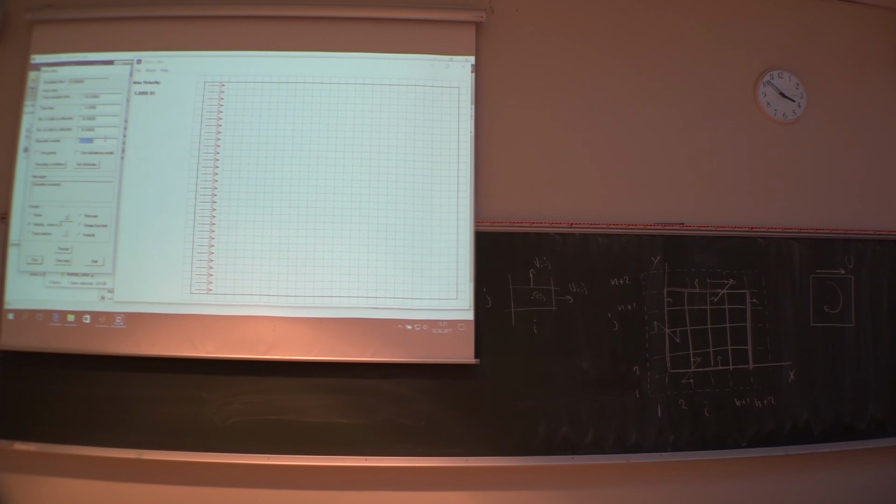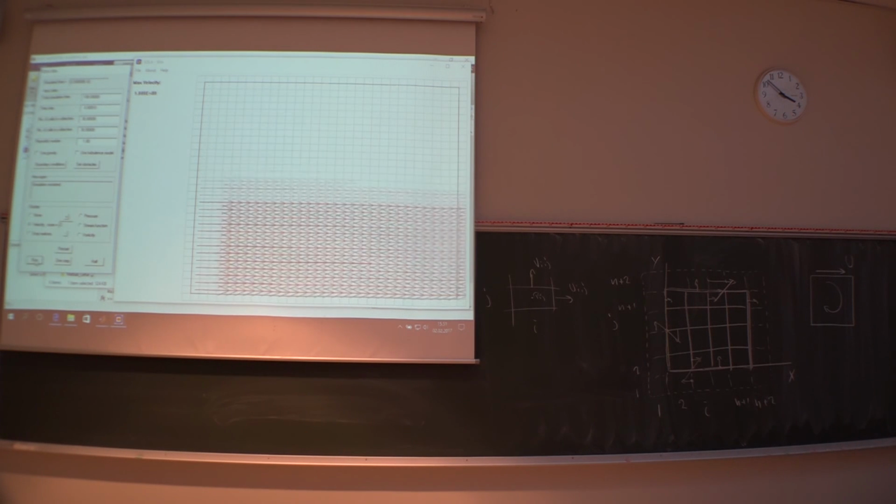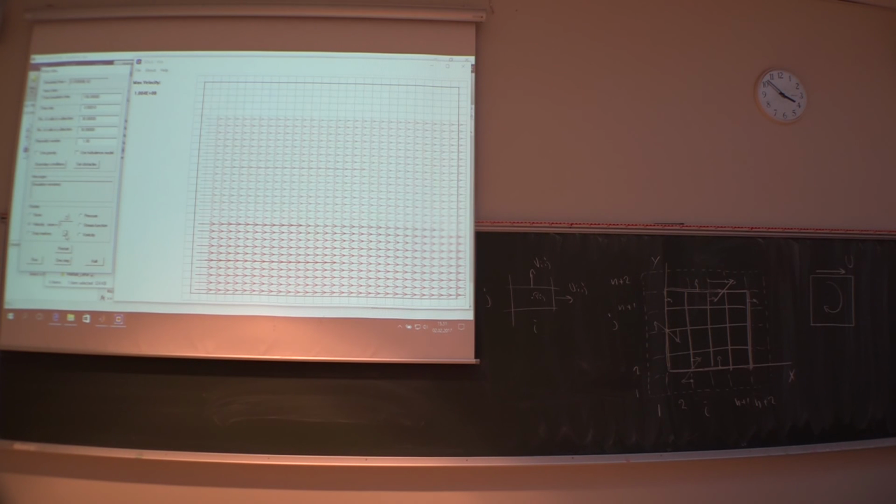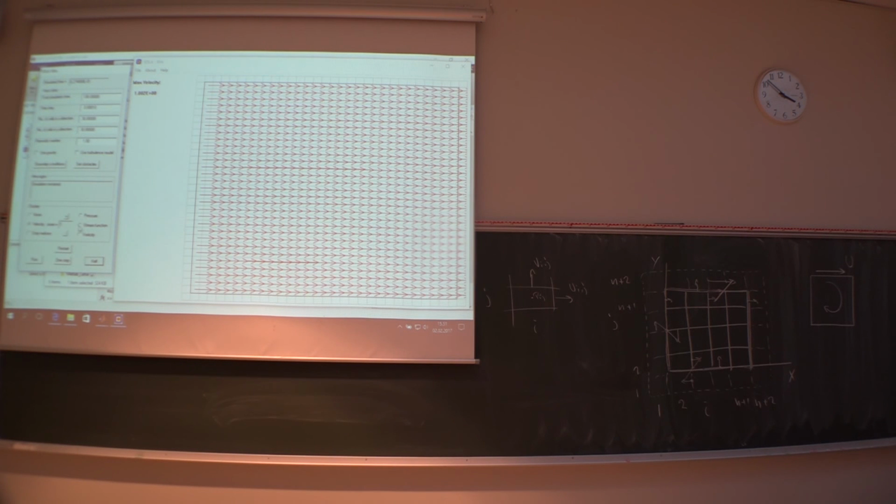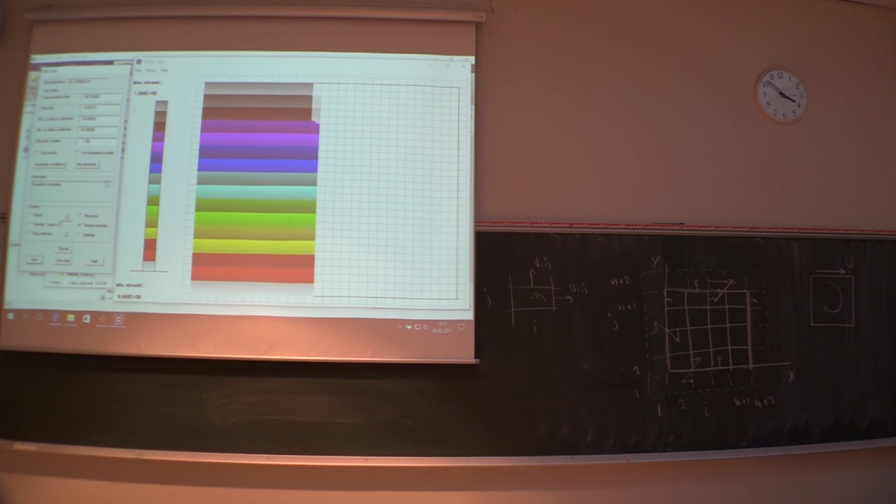Now I want to go back to Reynolds number 1, and then I guess I have to use a very small time step. See if that one works. So here, this one should be fairly straightforward. Constant velocity, and you have slip walls. So the streamlines are just going to be straight lines, no problem there.